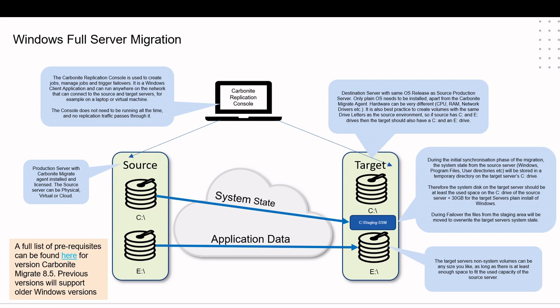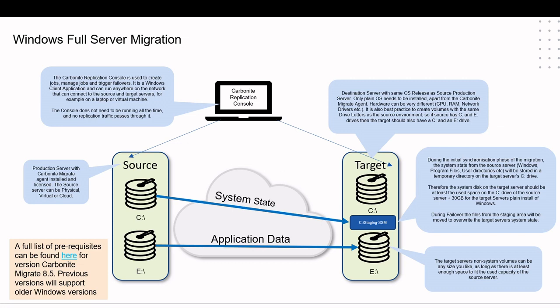The slide on the screen shows in a lot of text what I'm doing, but essentially I'll have a source machine running in Azure, running Windows 2019. It could be running any other application, SQL, SAP, Oracle, a file server or IIS. It doesn't really matter what the application is. Then we're going to replicate to a target machine in Exoscale. It's a pre-provisioned 2019 machine just from a template. I've installed a small agent on the source and a small agent on the target, added them to our console, and we're now going to create the job to migrate from source to target, Azure to Exoscale.